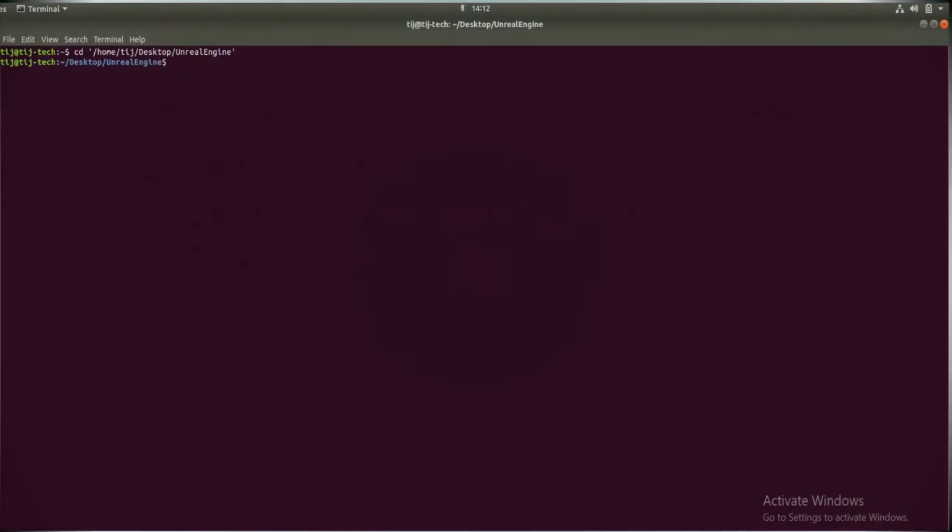Then run the command ./Setup.sh. Remember, S here is capital. When you run this command, it will give you an error saying some dependencies are missing. Don't worry, it can be easily downloaded. And since I have already run this command, it will give me an option to override the changes. I will deny this since it takes a lot of time.